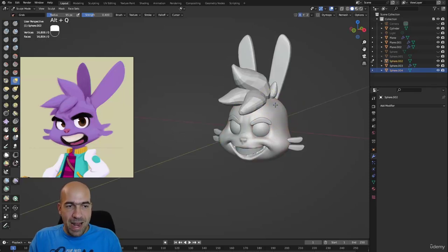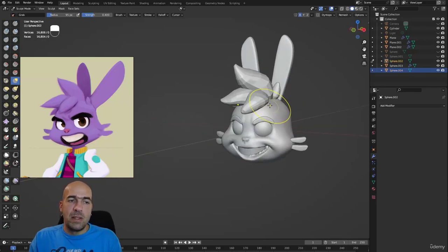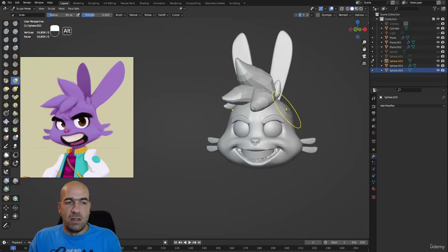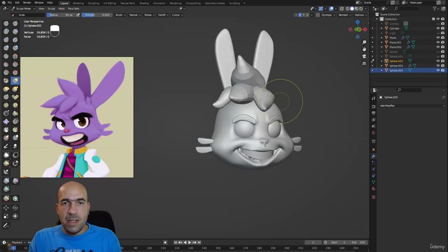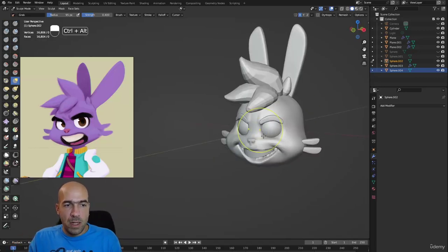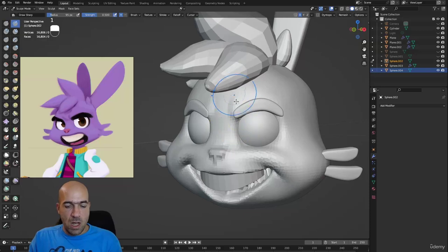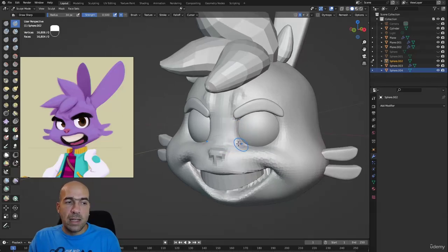But the main thing is not to make the best rabbit ever, the best model ever. The main thing is to learn how to use Blender properly, and in the end of this course, with the practice you have, because you have to practice, if you don't practice it will not work, to be very comfortable when you open Blender, to feel a little bit more at home.